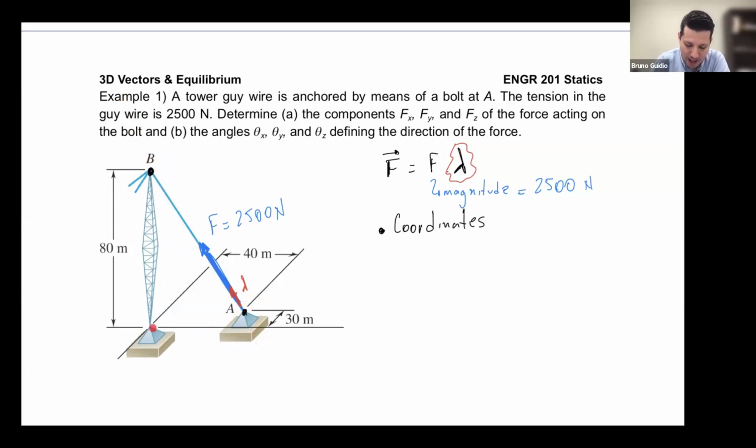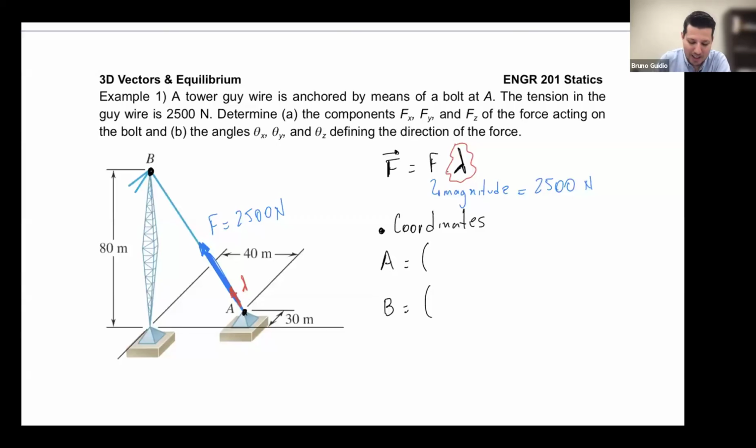Take a look. I have here the X, Y, Z. I just have to figure out what those coordinates are. So let's figure it out. A. What are the coordinates for A? I understand this is sometimes difficult to visualize in 3 dimensions. Maybe it's your first time working in 3-dimension problems. So let's go slowly.